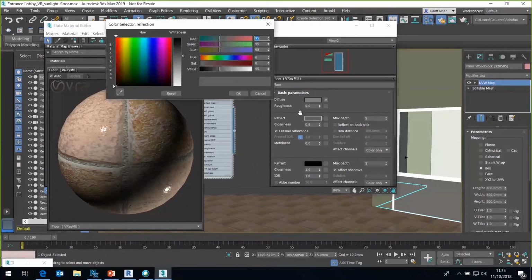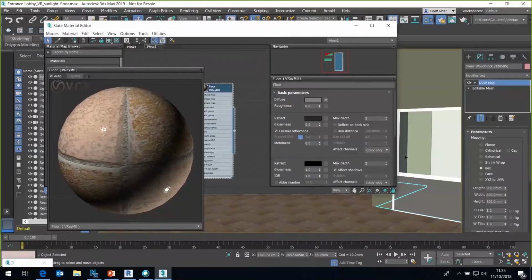So what I want is it not necessarily to be overly glossy, like looking wet, but just to have a little bit of glossiness about it, so that the stone is not completely matte. So I'm going to go to 0.8 or something like that, maybe down lower 0.6, and then you can see that it just has a little bit of a sheen on it.